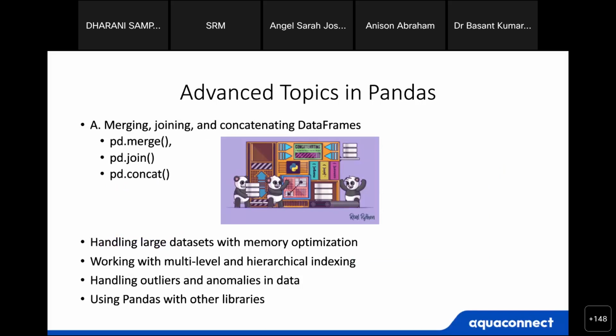Advanced topics in pandas are merging. We can merge an existing data frame with a new data frame with the same columns using pd.merge. pd.join is used to join two data frames with key data, and pd.concat is used to combine the data.